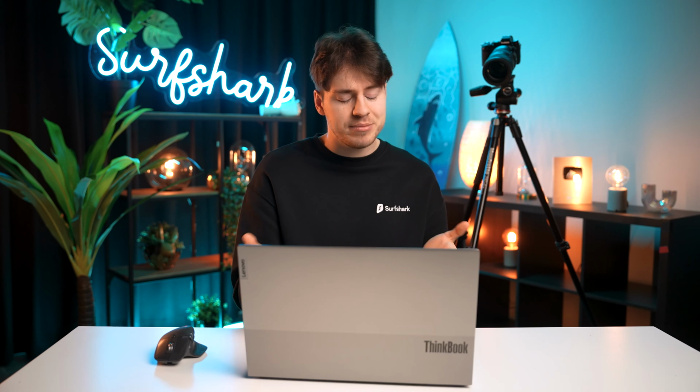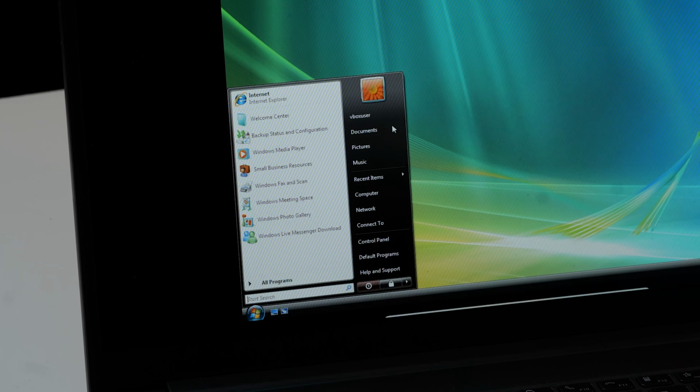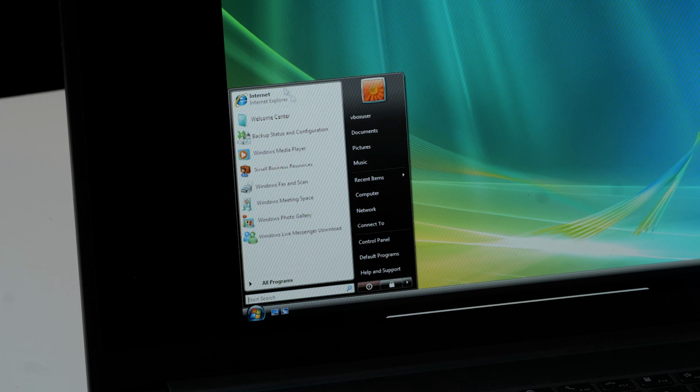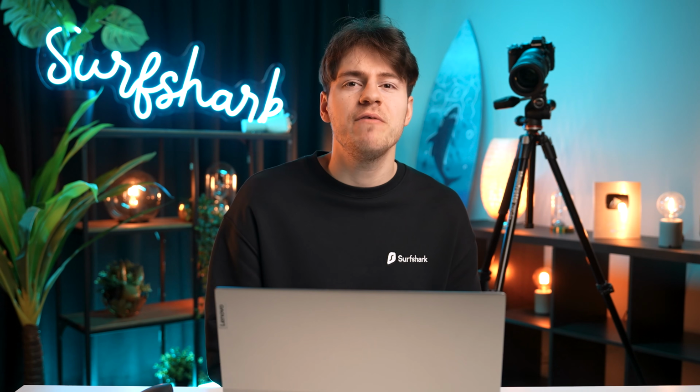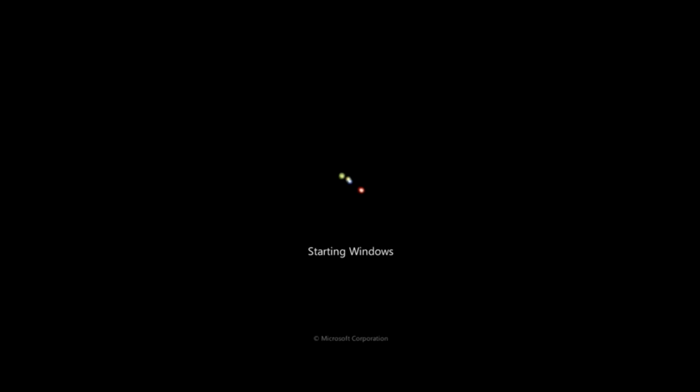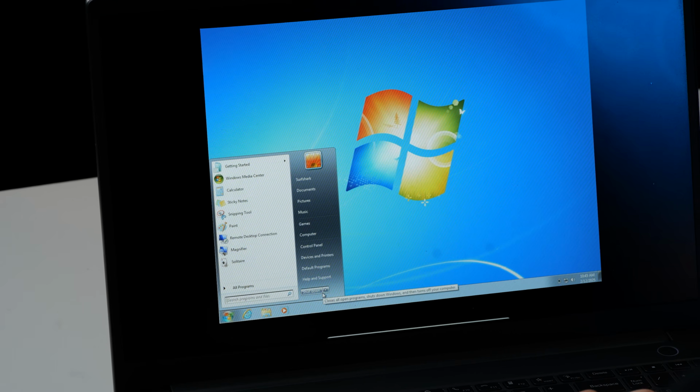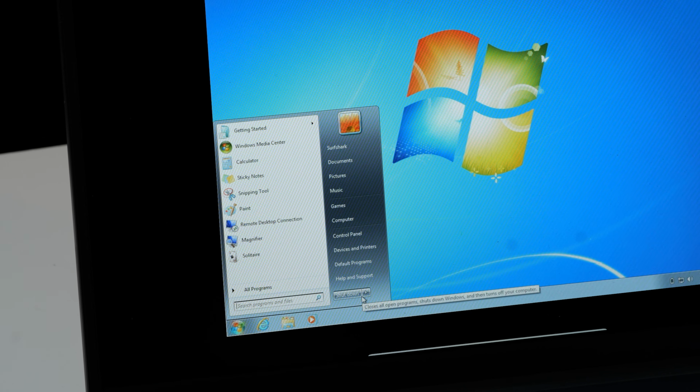Overall, I know Windows Vista was hated for many reasons, but the start menu itself, I think, was pretty nice. I mean, looks-wise as well, it was pretty nice, sporting a black theme. So yes, Windows Vista added a function that we honestly still use today. And speaking of being used today, Windows 7 is still being used by millions and millions of computers worldwide, which means that this start menu is still being used on a daily basis somewhere in the world.